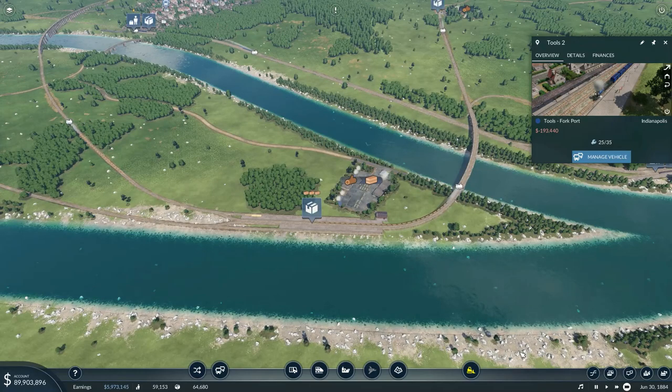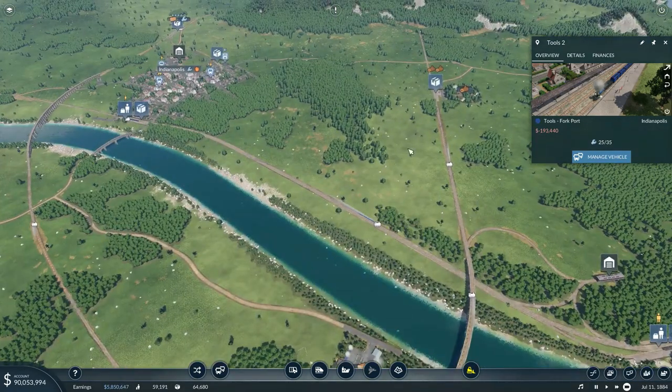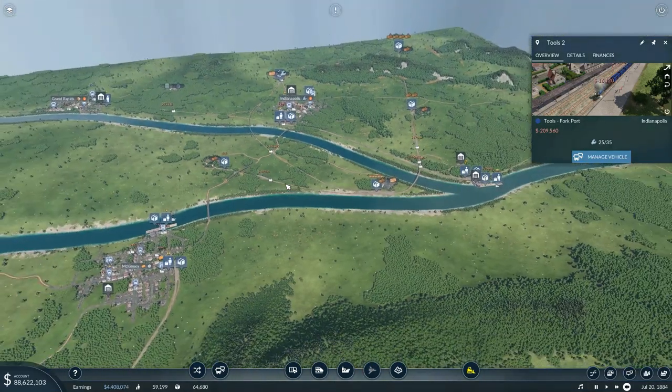I think we want to turn up the date speed to 1. So there, our date speed is now at 1. We should get unlocks faster. But that's going to do it for today.